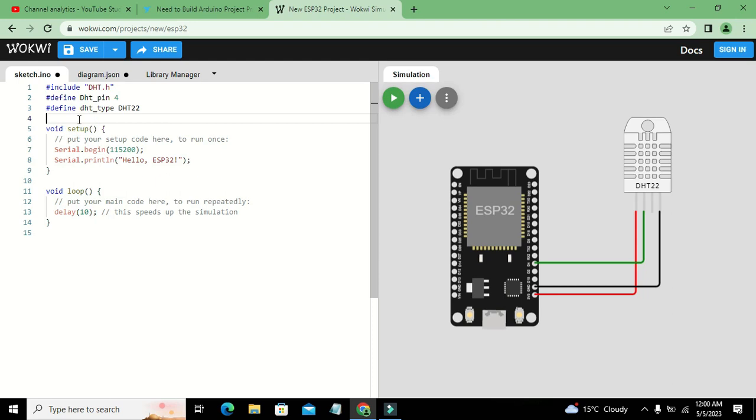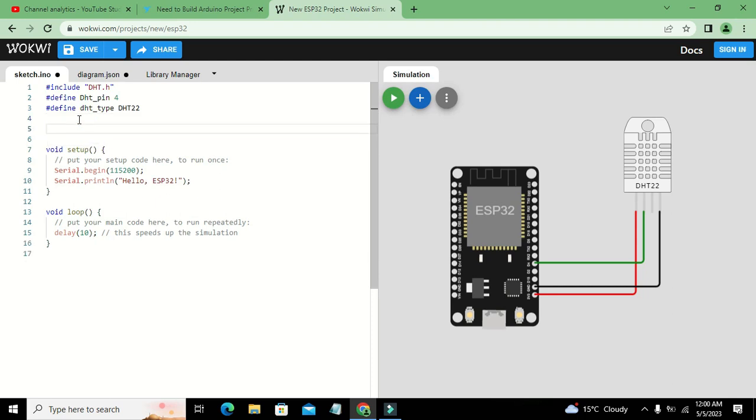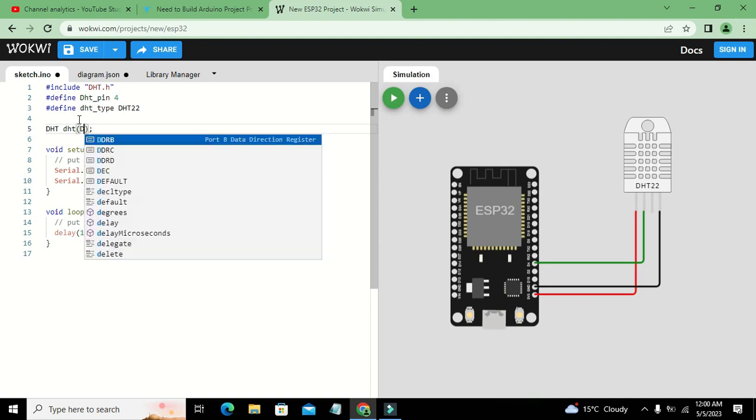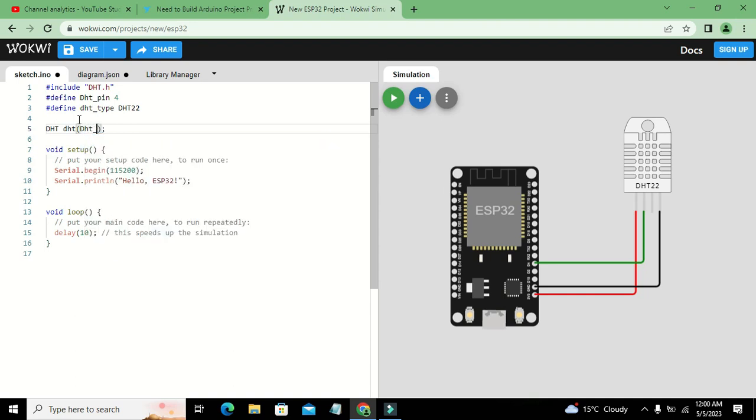Now we write DHT, and here we can write DHT_PIN comma DHT_TYPE.